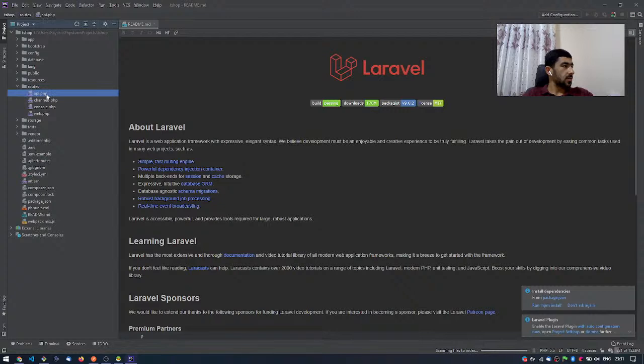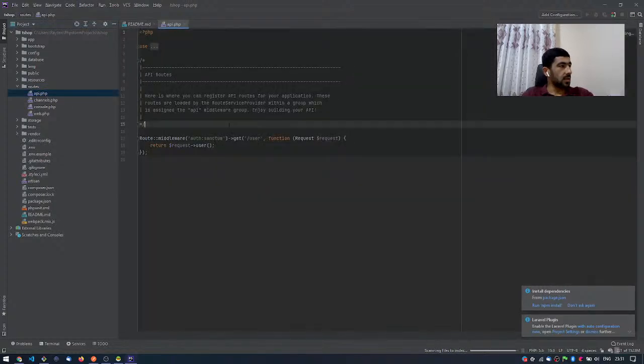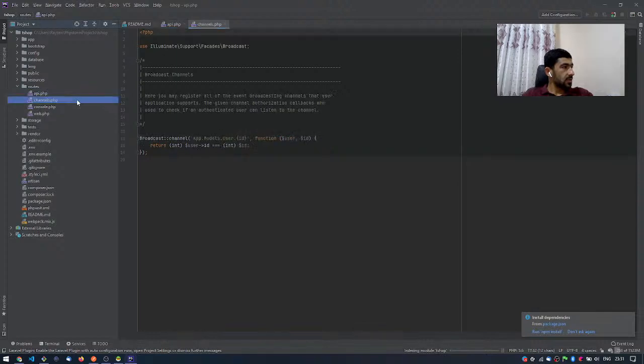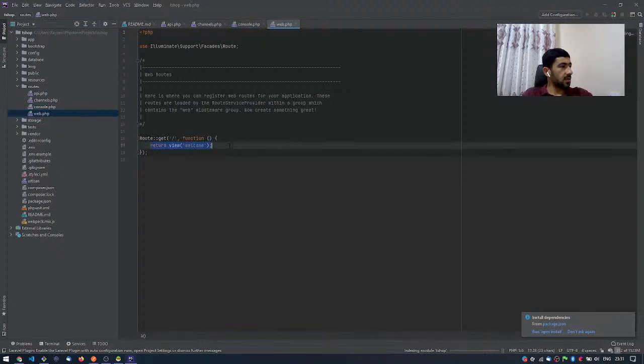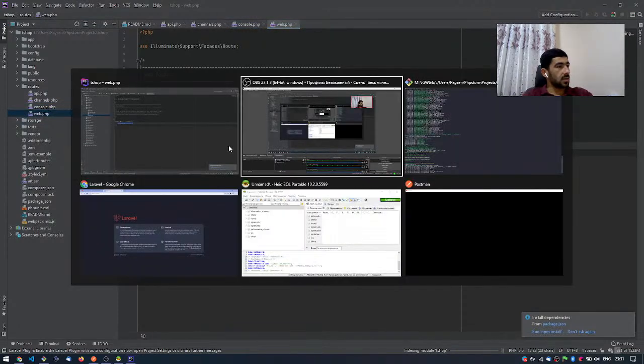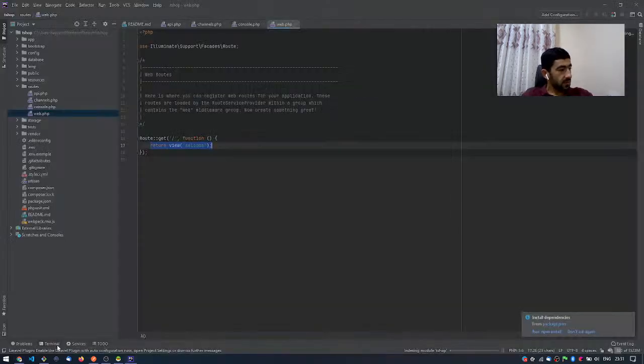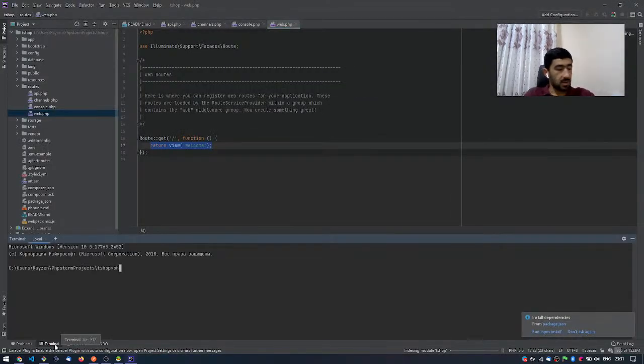Let's see what routes we have generated already. Laravel by default enabled Sanctum auth. So channels, inspire, and we have the welcome page on port 8000. First of all, we are gonna create models: categories, good categories.